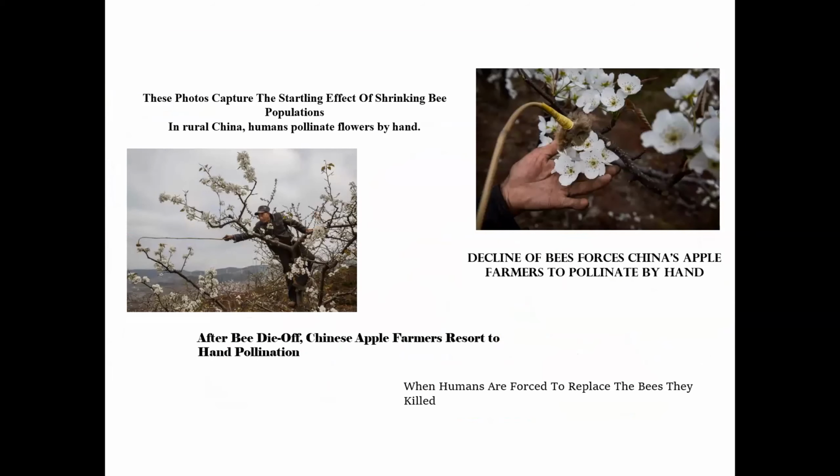These are just some headlines I took off the internet. In China, they have had some serious problems with pollination, and they've lost a lot of their pollinators. As a result, they have to hand pollinate their apple trees. In the picture on the left, we have a gentleman with a wand with a little brush on the end, and people have to climb up in trees and actually pollinate by hand. We don't want to see this happen. Can you imagine what the price of apples would be if apple trees needed to be hand pollinated? So this is something we don't want to see.